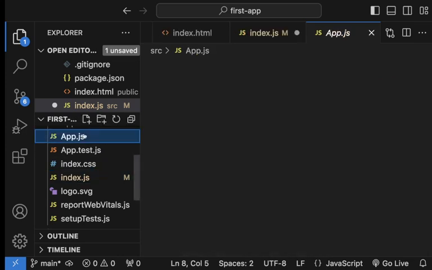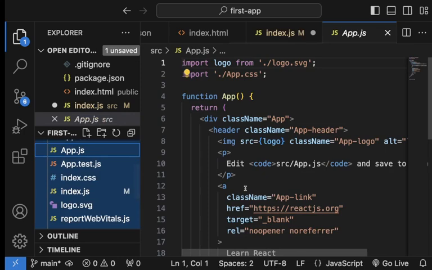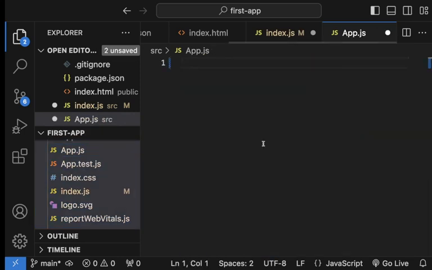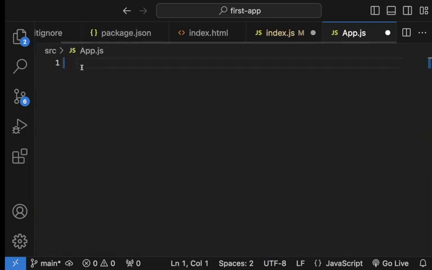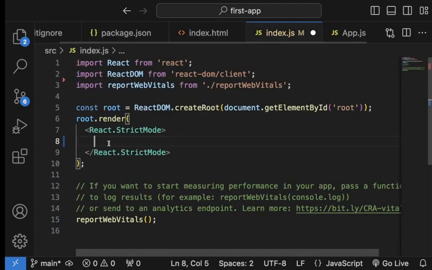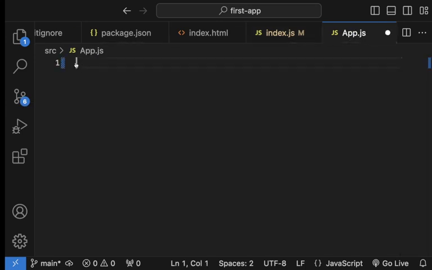So even if you have this, I'll delete everything inside this place now. There is this app.js, so write your codes there. Whatever you have there, you find a way to bring it here so that it can be displayed within this place. And once it is displayed here, it will be displayed on the browser. So that brings us to something we call components.